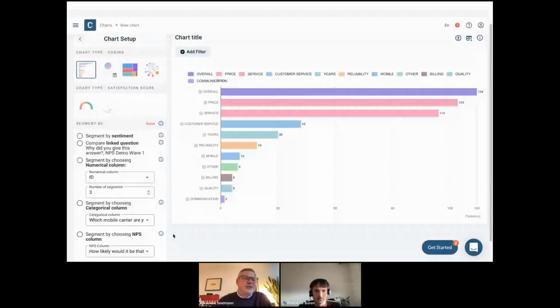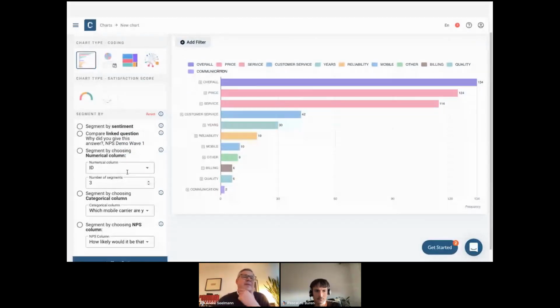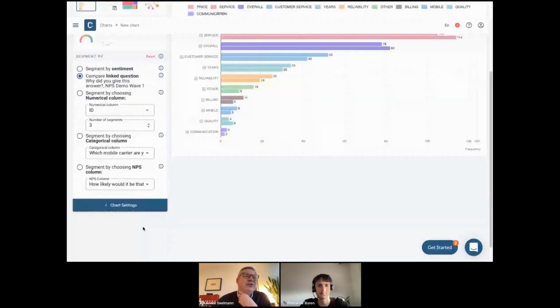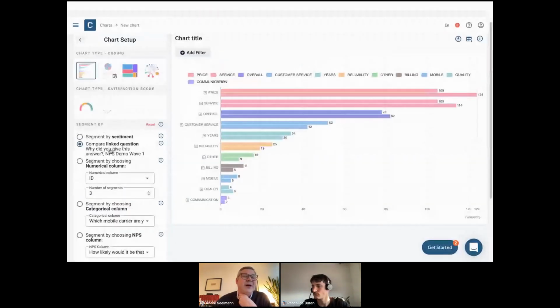So we have a segmentation tool here. What is very nice, you can just use this option here, which you only get if you have linked questions. This is actually the quickest way of comparing waves. I showed you the way with appending the data set, but you don't even have to do it. You can just choose this one, and then you compare your linked question.